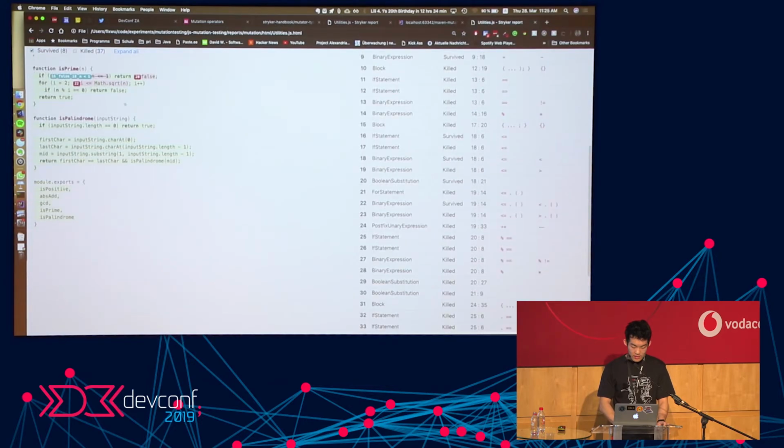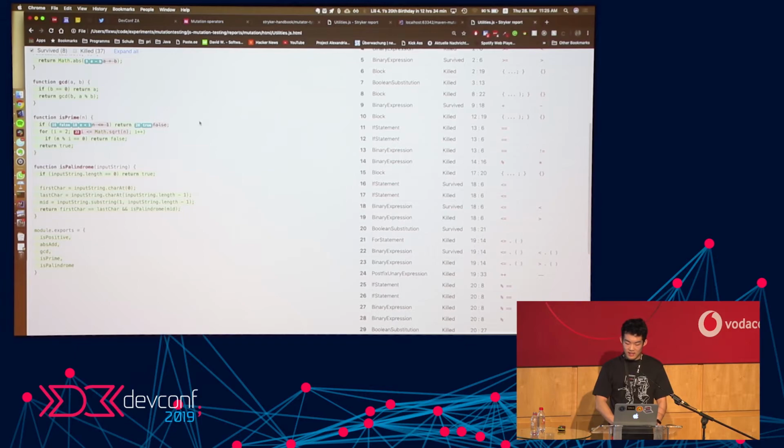And then we can take a look at this Boolean substitution here. You can already see that a lot of the mutants are basically doing equivalent things, and that we can, in some cases, kill multiple mutants by adding 1 test case. So we can move on to mutant number 22, which removes the equals here as well.